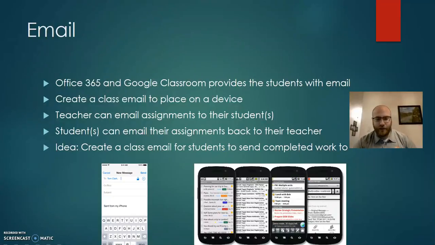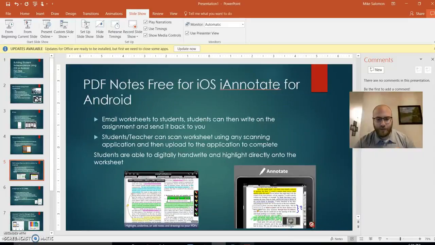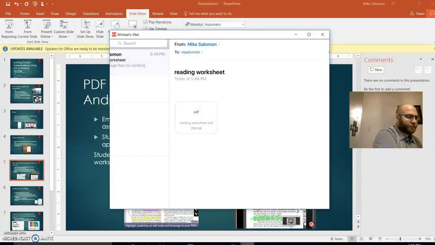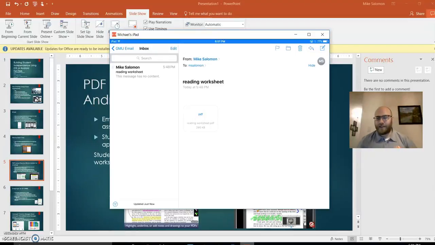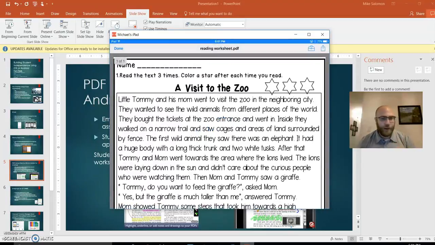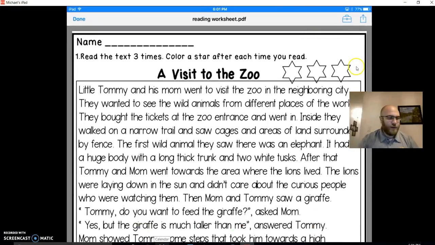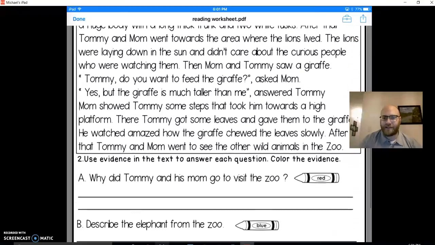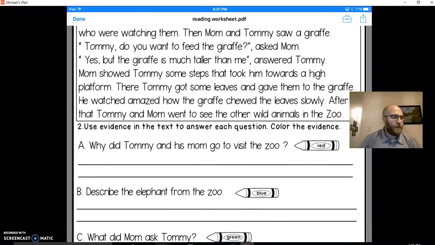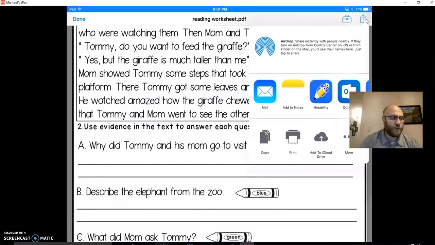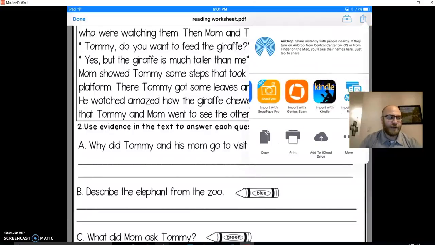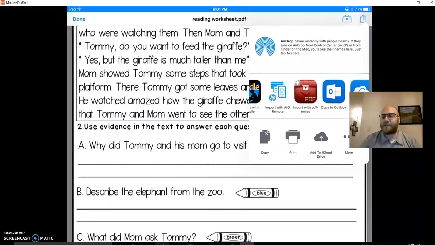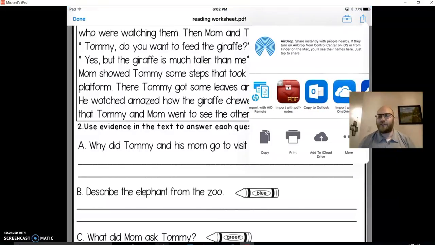So for instance, if you look at, I'll close out this window really quick and pull my iPad up. Right here I've downloaded an assignment I got for free, or an assignment I got off of Teachers Pay Teachers. And what I'm able to do is take the assignment, make the screen bigger, and once I have this PDF through email, go up here to the top right and click this little arrow. These are all of the different applications you can upload that assignment to. So that's where this is going to come in. This email feature is going to come in handy in making sure that you have some way to email the assignment on and off the iPad.